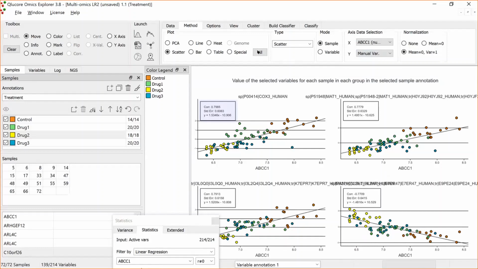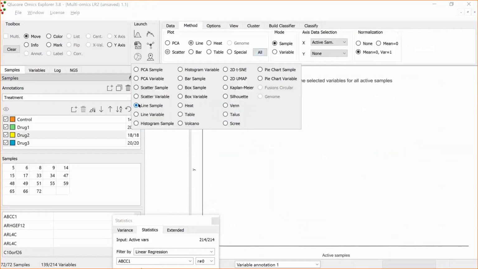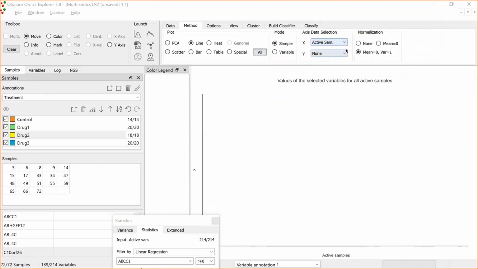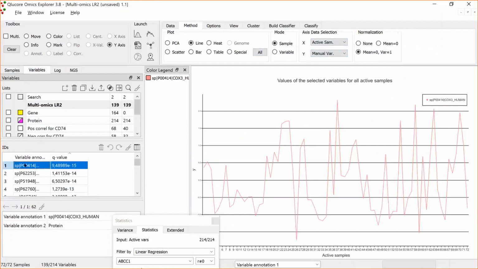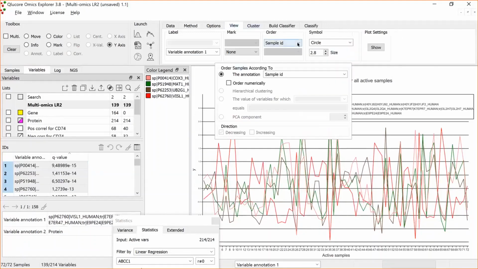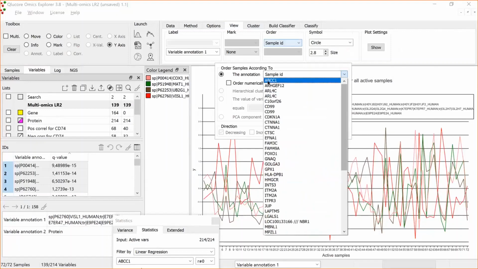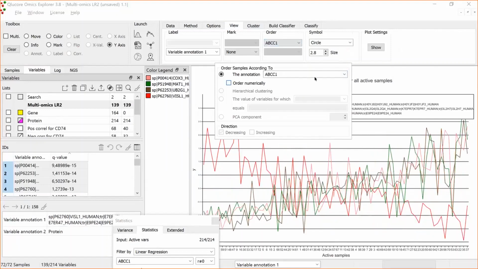We might also want to compare the results in a line plot. So let's open a line plot. Here we have active samples on the x-axis, and again we can pick which variables to show here. And we might also want to change the order here so that I want to order by this sample annotation like that.